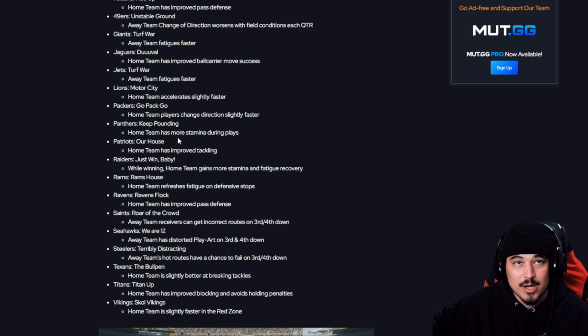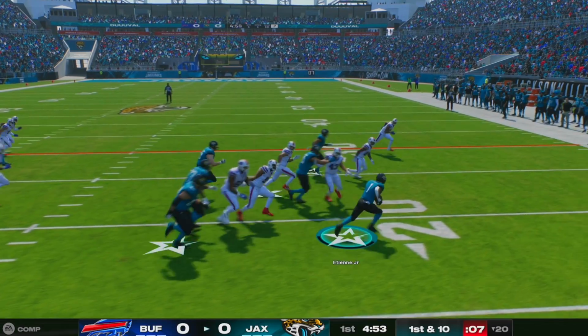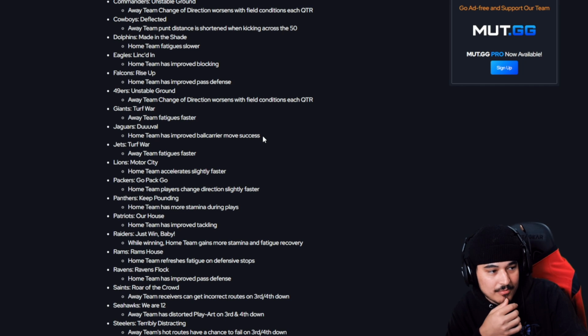This one I like. You saw me put it on in the beginning of the video. The Jacksonville Jaguars home team has improved ball carrier move success. Unfortunately, the juke's not bad. The spin's dead though. So I think having this little boost here will go a long way. I think the spin still is pretty decent. So having this slight boost to ball carrier moves, I haven't tested this one yet. I'm gonna test it. Whenever I'm home with Jacksonville going forward, I'll let you know how it does. But yeah, I think there's value there.